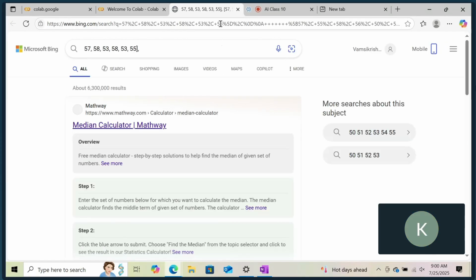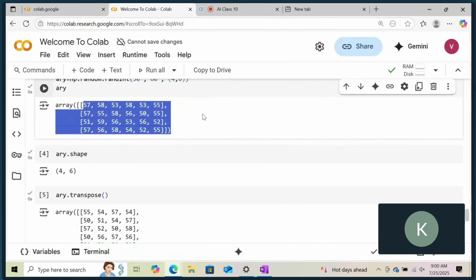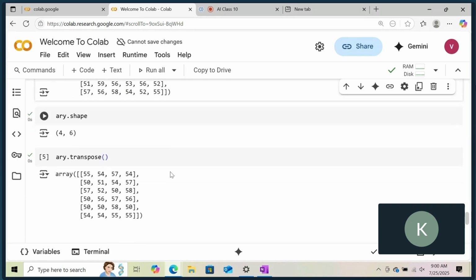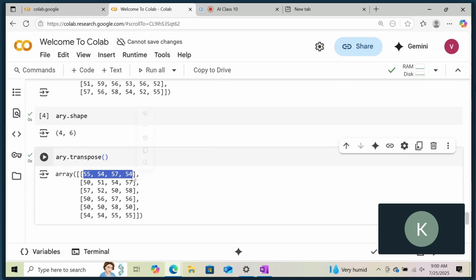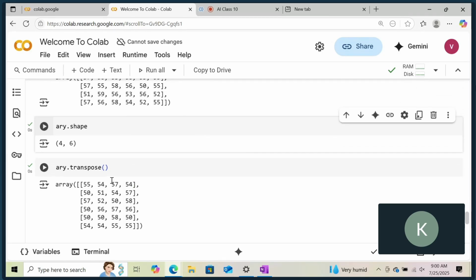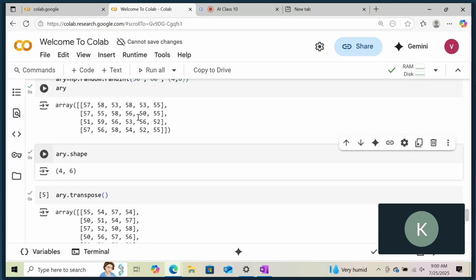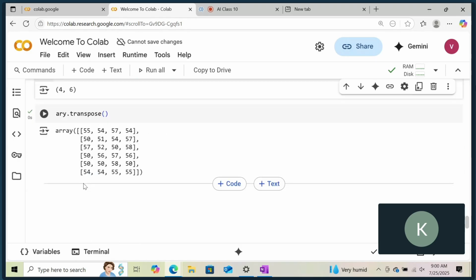You see here, you have 6 columns, and here you have 4 columns. How did it get done? It did a transpose. It transposes the shape from 4 comma 6 to 6 comma 4.